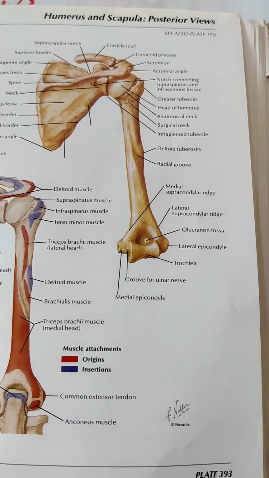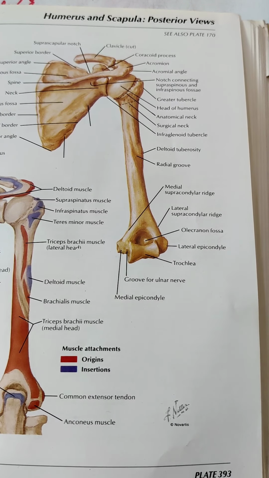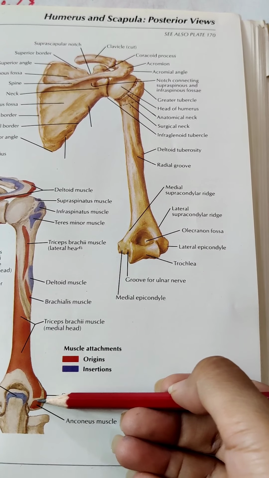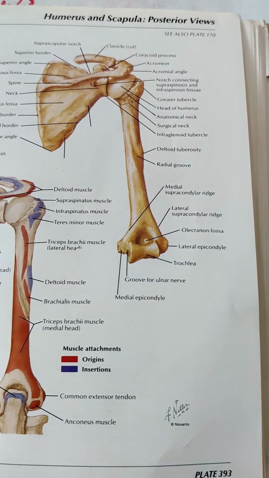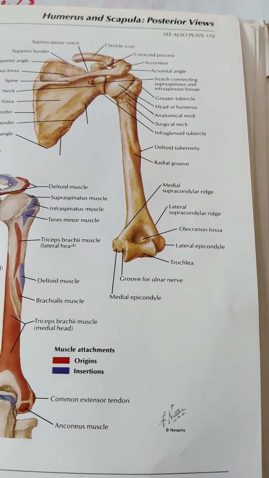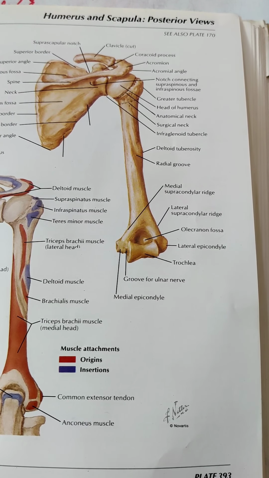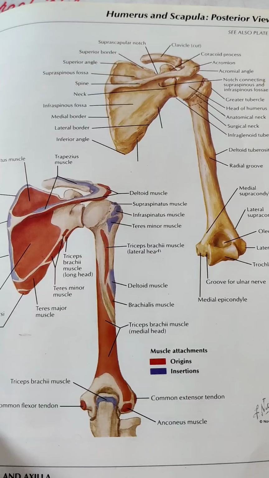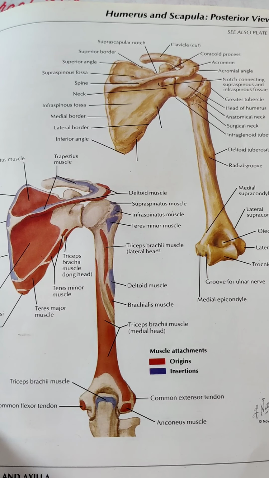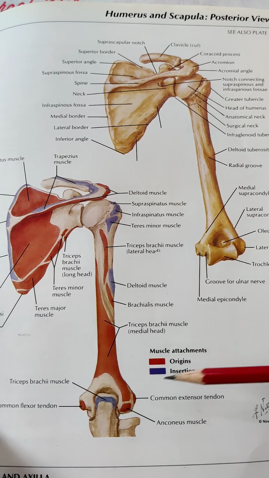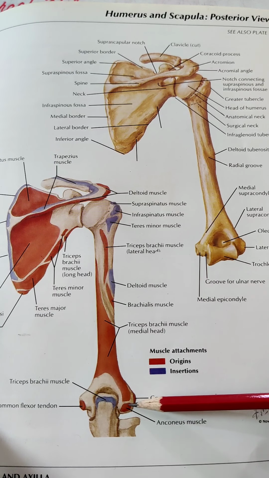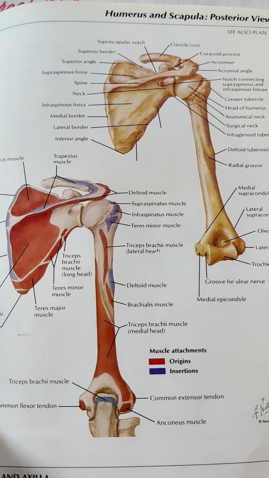The second muscle in the extensor compartment is the anconeus. It's a small triangular muscle. It takes its origin from just posterior to the lateral epicondyle of the humerus. Okay, one more time with a better view, I think this time. The anconeus takes its origin here, posterior to the lateral epicondyle of the humerus.